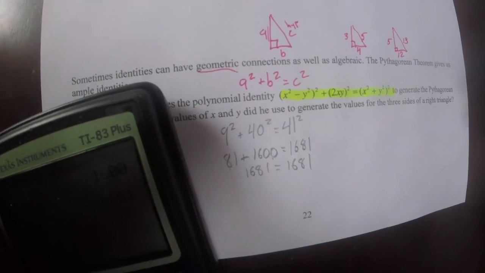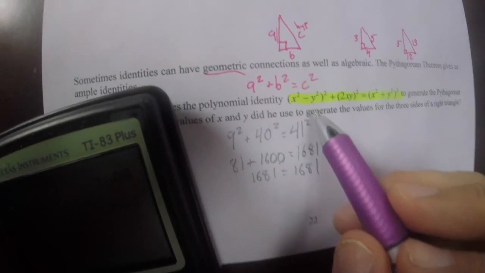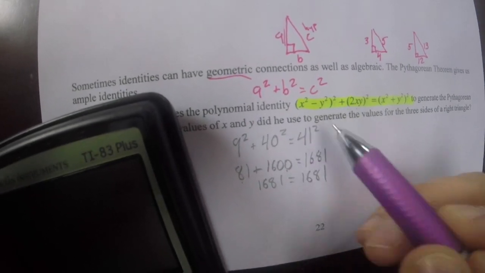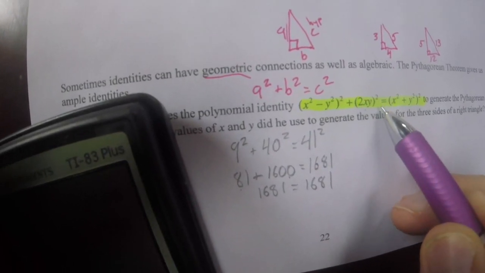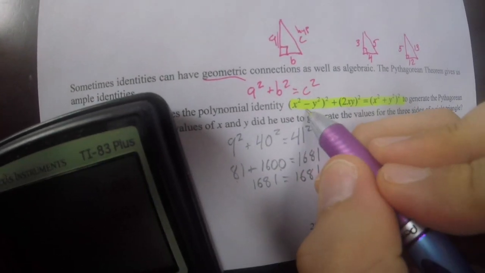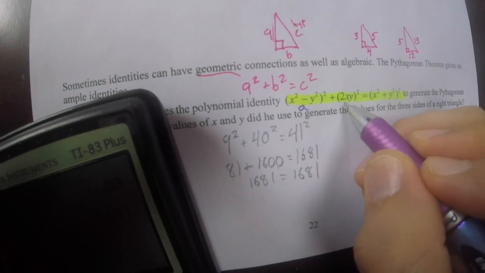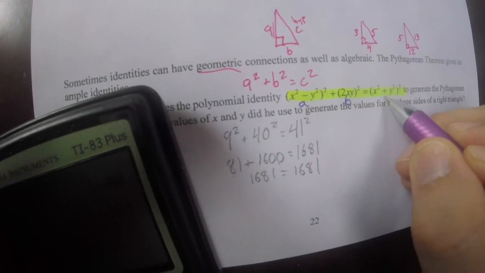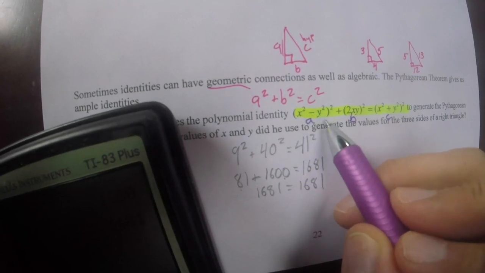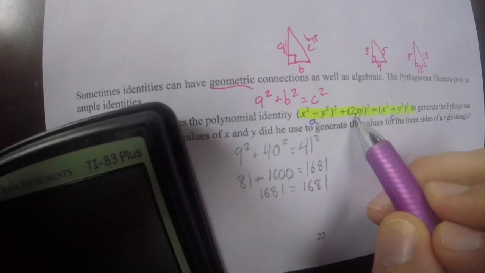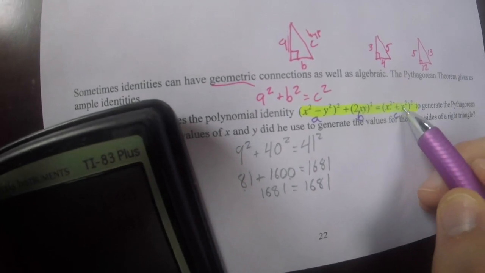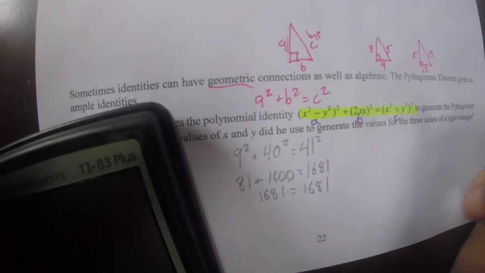Here's why it's not too ugly. All right? We basically have the Pythagorean theorem here. We have a number squared plus a number squared equals a number squared. So this is your A, this is your B, and this is your C. Okay? X squared minus y squared is A, 2xy is B, and x squared plus y squared is C. This is the Pythagorean theorem.